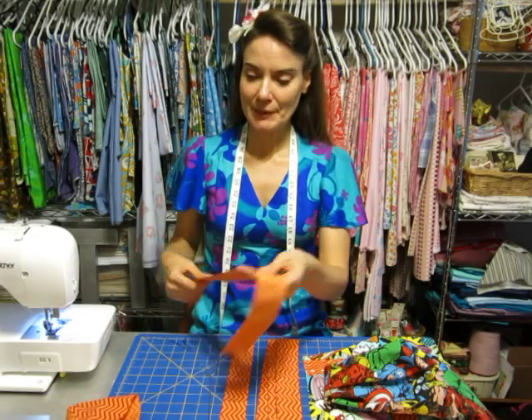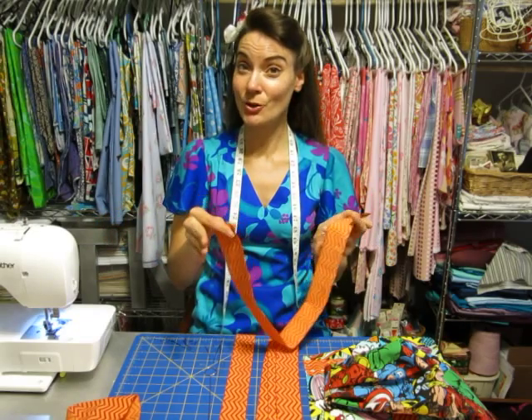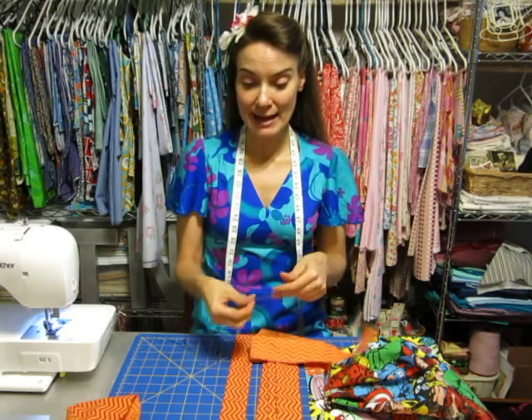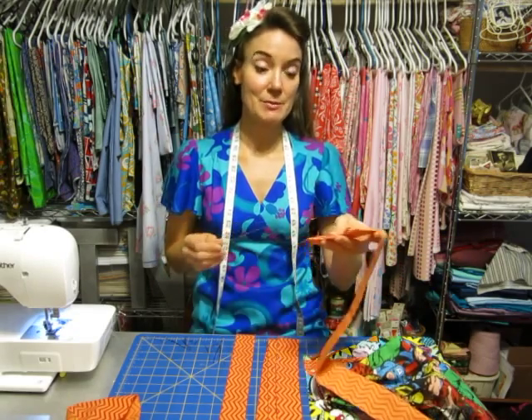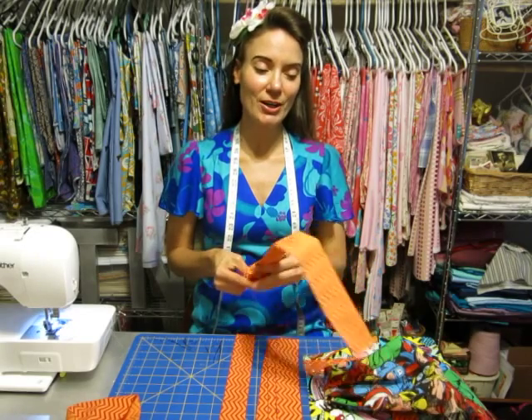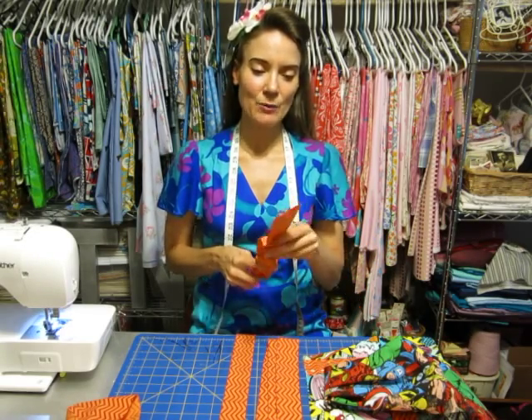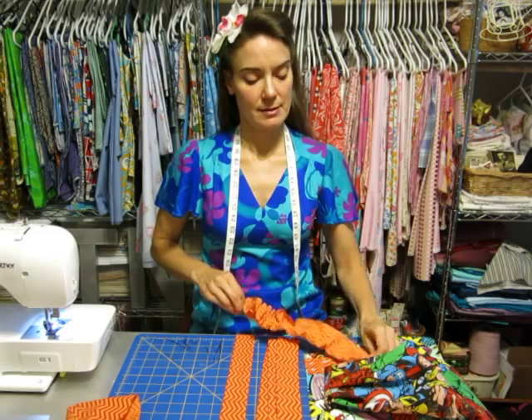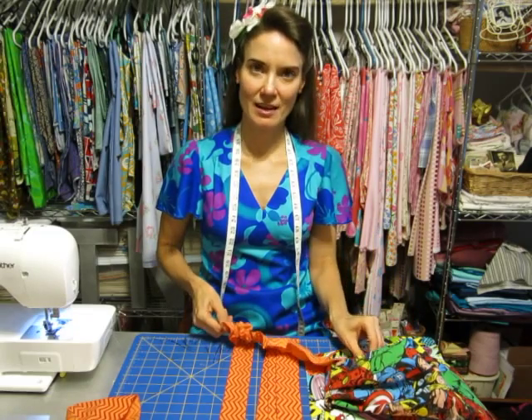To flip it, there are a couple of different ways you can flip your tube of fabric inside out, and YouTube has a load of great videos involving safety pins and stuff like that. I happen to have one of these little tools that cost a couple bucks at the craft store — and sometimes they work, sometimes they're more of a pain in the keister. There's a little hook on the end and you just grab that fabric and start pulling it through.